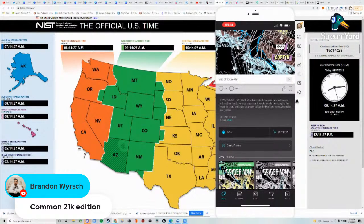Yeah, so I mean, it's up to you. You can probably flip it for a couple bucks if you'd like, or you can hold on to it. You can actually read these comics in augmented reality as well, or not. You don't even have to put them in augmented reality. You can read the comic in the app, or you can cast in augmented reality and flip through it, basically project it into your real world, which is really, really cool.